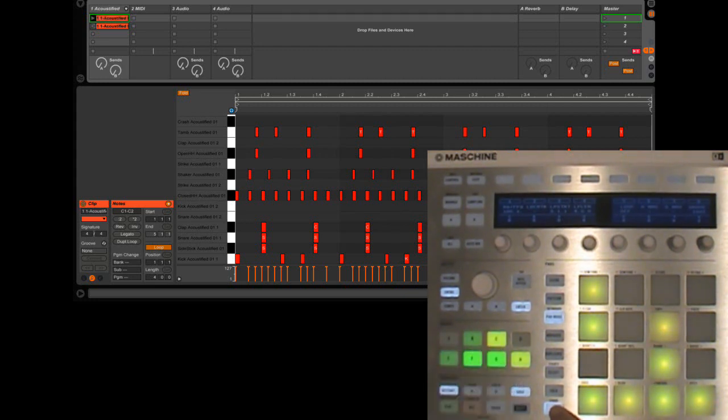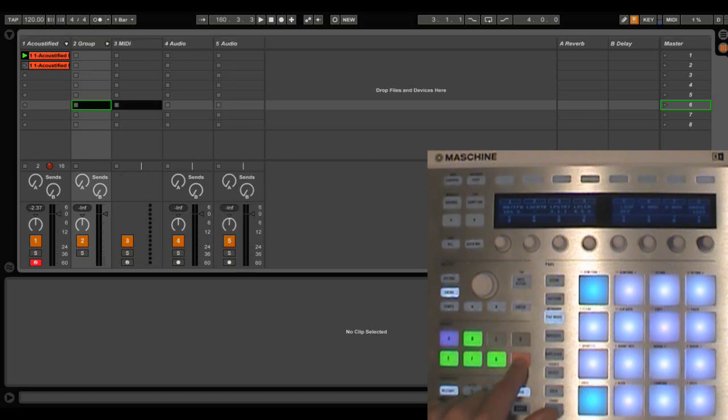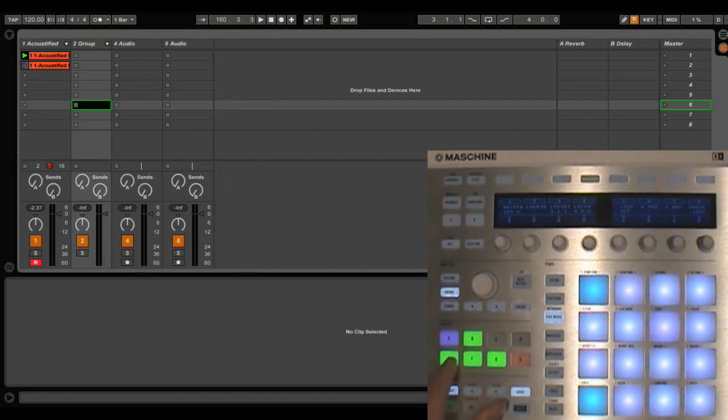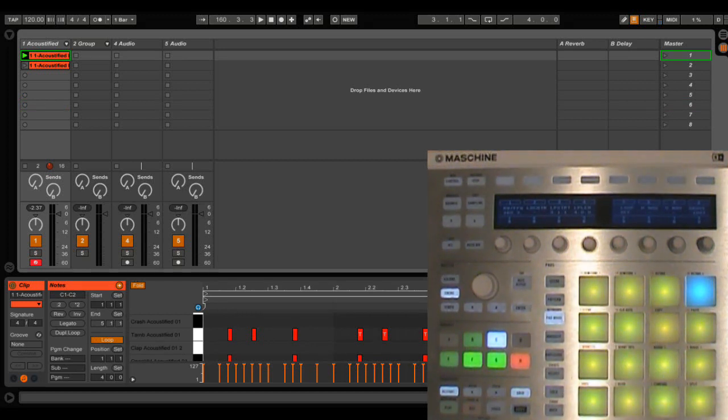The Group H button is the Track Control button. This provides various control over the selected track. By default, this will toggle the arm state of the track. If the selected track is a group track, holding this button down will fold or unfold the group. When Shift is pressed, this will select the playing clip on the track.